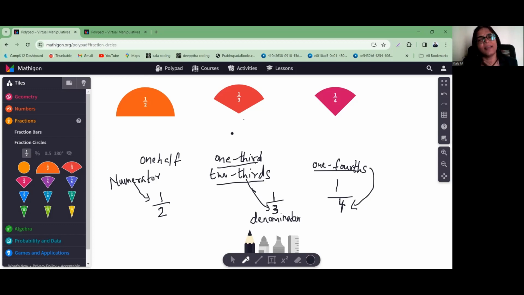So, 1/2 is never equal to 1/3. Okay? 1/2 can never be equal to 1/3. It cannot be. And 1/3 can never be equal to 1/4. So, just because the numerator is the same, you cannot say that 1/2 and 1/3 and 1/4 are all the same. Not based on the number given. I want you to understand that a fraction is about the shape. Look at the shape of this 1/2, 1/3, 1/4. Does it not look the same to you? No, it does not. So, though we say 1, 1, 1 in the numerator, still they are not the same.